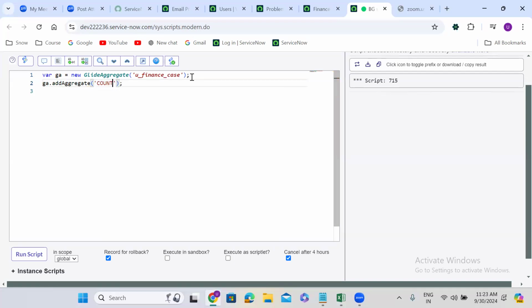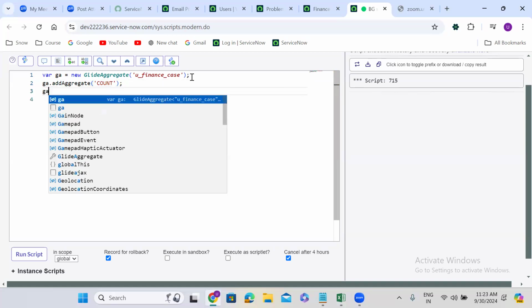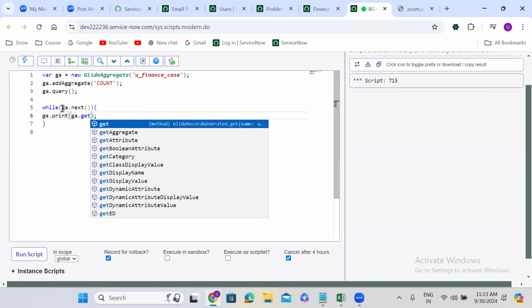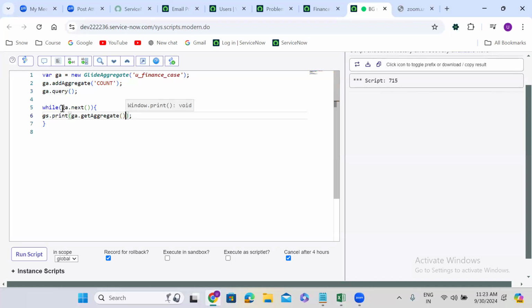You can use count. ga.query, while ga.next, gs.print ga.getAggregate count. It will also give you the count.